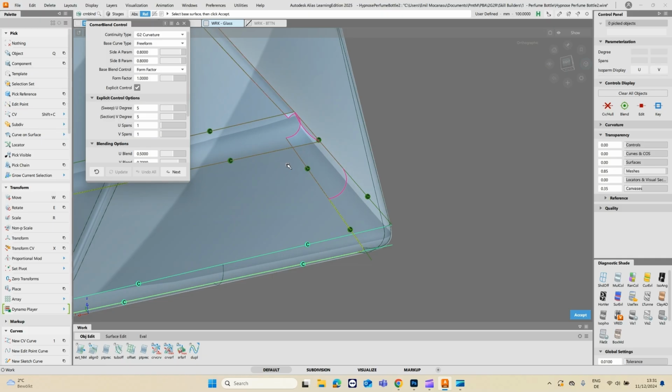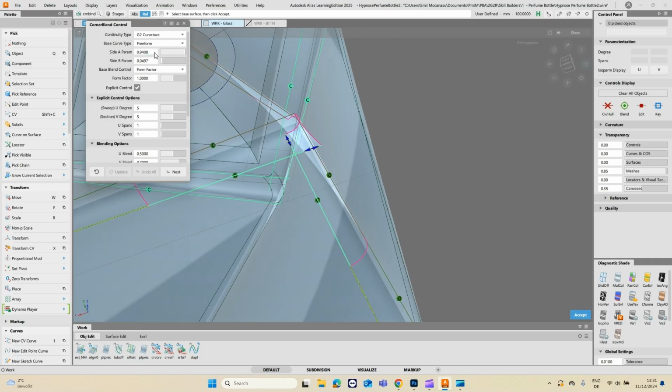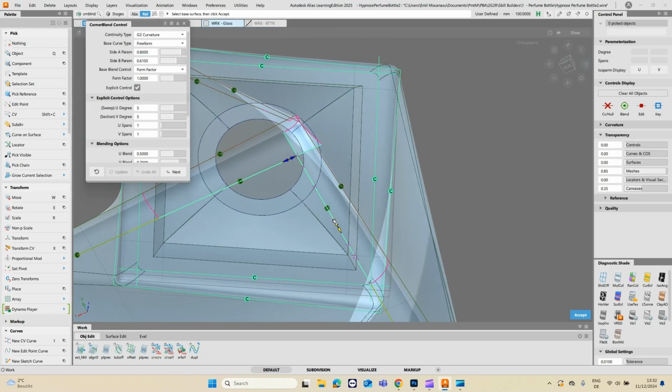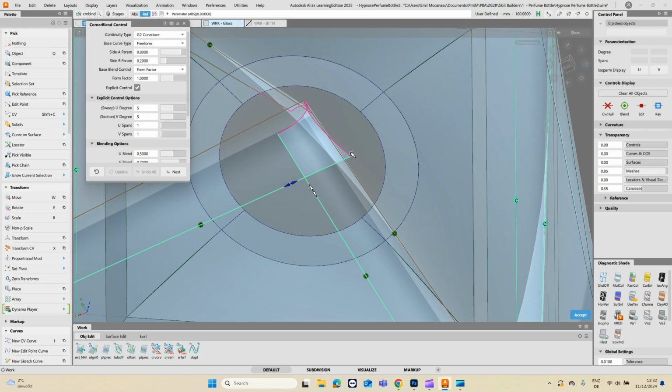Select that base. This will be 0.2. Oh, 0.8. And then 0.8 as well. Now this one will be 0.2 because it's the other end of the curve.